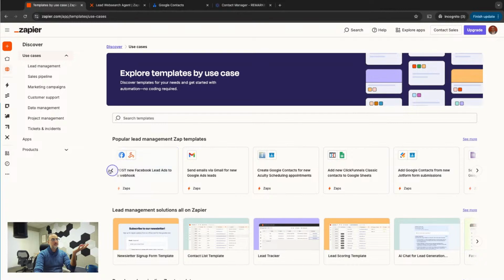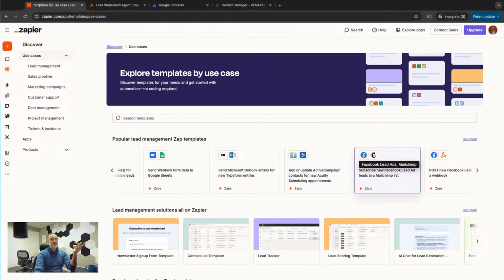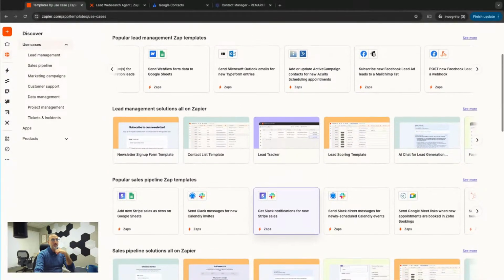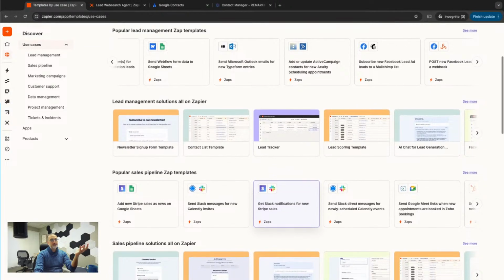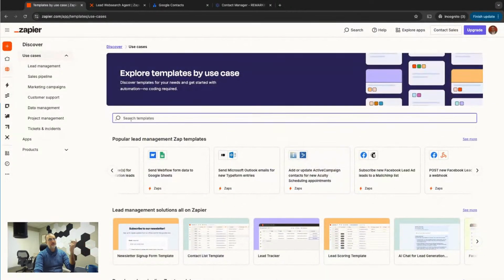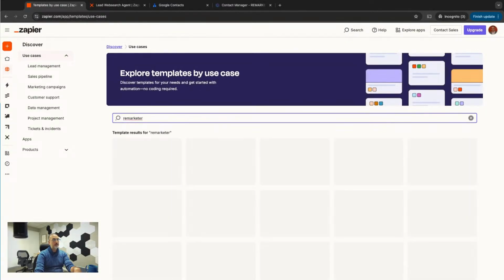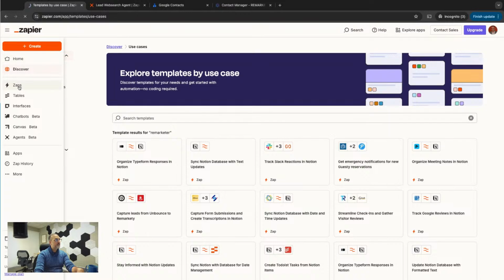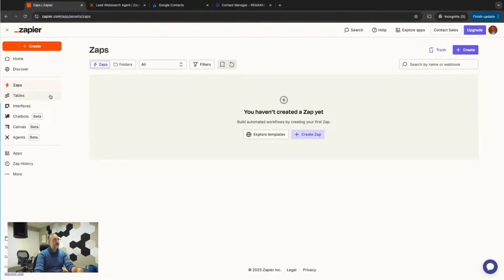For example, if you want to build something so that when a lead is generated on Facebook, an email is triggered, these are the kind of things that can be done. Now, one of the thousands of applications available on Zapier is obviously REMARKETER, and that's what we're going to be looking at, the opportunities that we have. Now this is the Discover area. This is where we go to the Zaps.